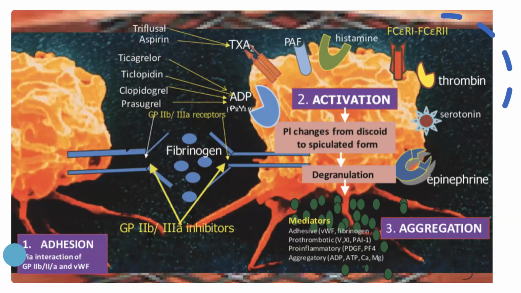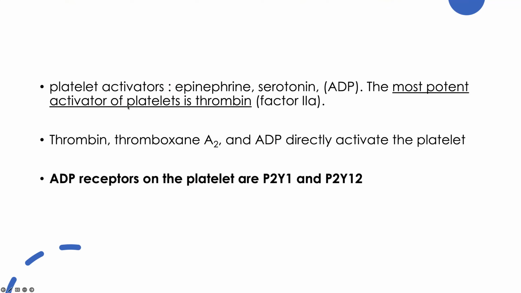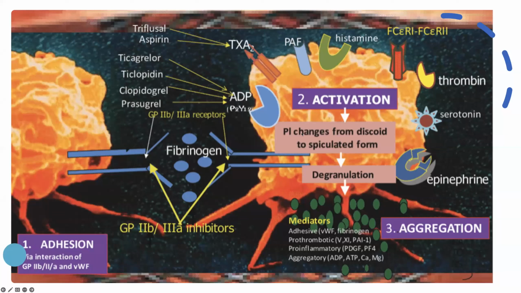There are these two images, but before that, in general, the most potent activator of platelets is thrombin. Okay, and there are ADP receptors on the platelet, and that's where our drugs act. Basically, our Plavix, prasugrel, ticagrelor, the P2Y12 inhibitors. So let's take a look quickly at this slide. Here is our ADP, on the surface of the platelets. You get that activated, and then you have increased activation of platelets, a change in shape, and that increases the aggregation of these platelets.